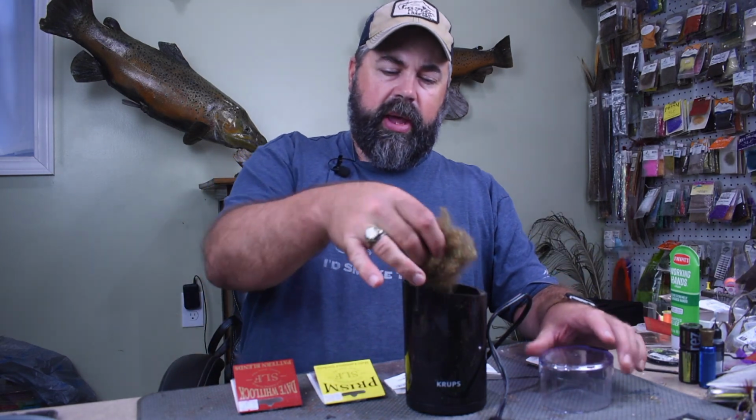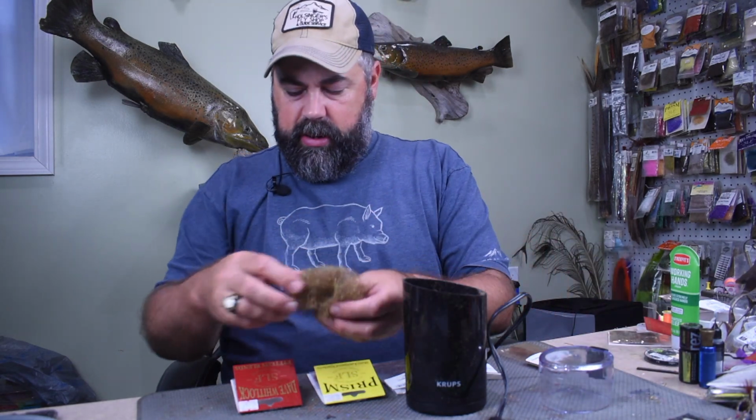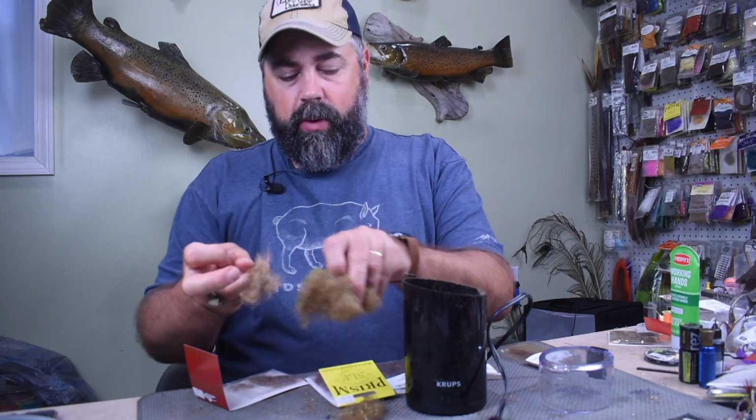Also, when you pulsate it, it kind of throws it around in there, and it just works a little bit better. So there you go. I got a really nice blend that really matches well. Matches up perfectly with the other material. So, I mean, it's going to have a little bit different texture. I think there's a little bit more Antron. You can go a little heavier on the Antron if you want, if that's what's important to you. But I got the color right, and that's what's important to me.